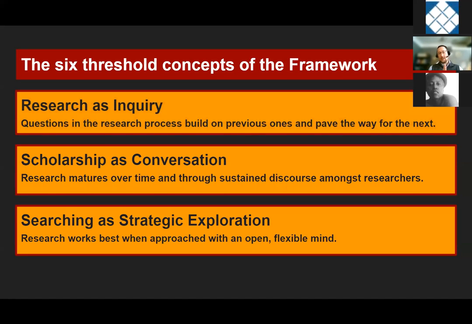Each of these has a big definition in the framework, a whole set of knowledge practices, and a whole set of dispositions. And one of the things I do love about the framework is that it talks about who has been excluded from a lot of these processes historically. So at UDC, we talk a lot about critical theory, about who's included in a discourse and who's not. The framework has a lot of space in it for who has not been included in the historic creation of authority, for example, who has been excluded from the process, often by the design of the process. So who can publish and who can't historically? Those are the big things that come up as you discuss this framework and think about it.